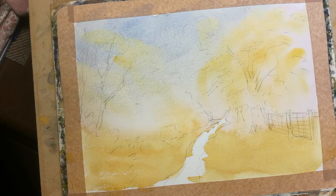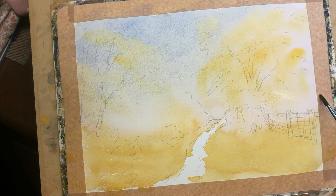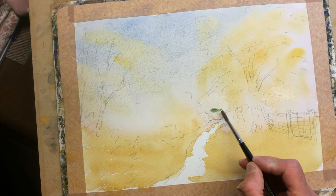Right, what I'm going to do, I'm going to damp an area there and an area there. The reason I'm damping that is I'm going to paint up into that with cerulean blue and raw sienna. This will give me a blue green. In actual fact, it wants to be a little bit more yellowy blue, really. And all you do, you touch into it.